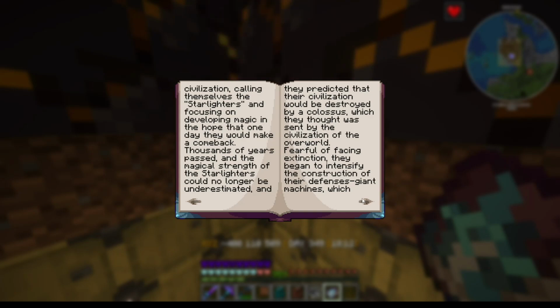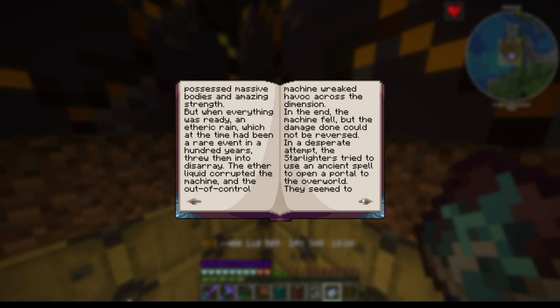Fearing the fate of facing extinction, they began to intensify the construction of their defenses, giant machines, which possessed massive bodies and amazing strength. But when everything was ready, an etheric rain, which at the time had been a rare event in 100 years, threw them into disarray. The ether liquid corrupted the machine, and the out-of-control machine wreaked havoc across the dimension. In the end, the machine fell, but the damage done could not be reversed.